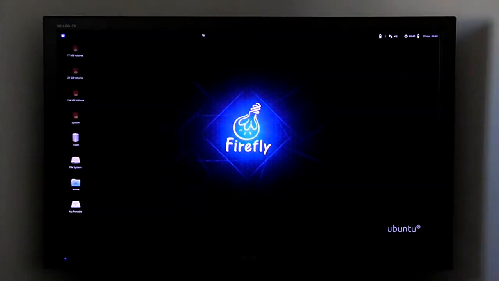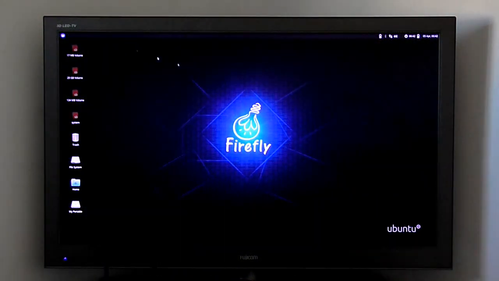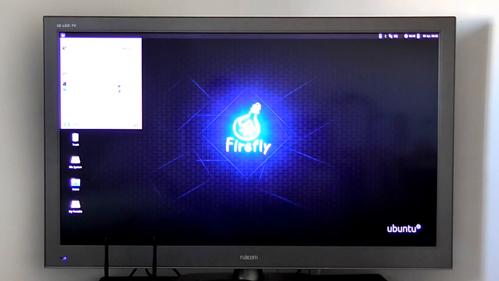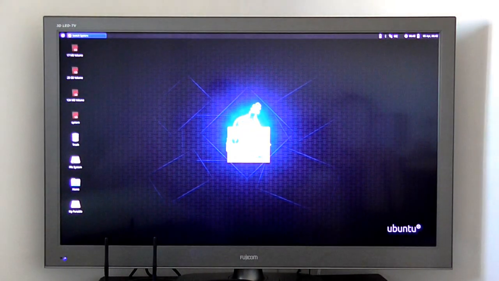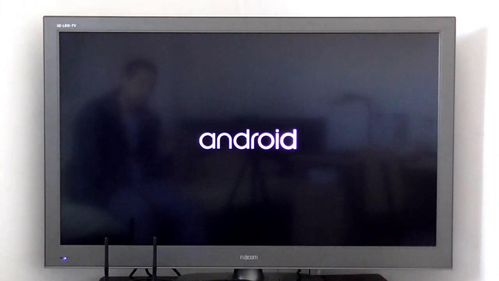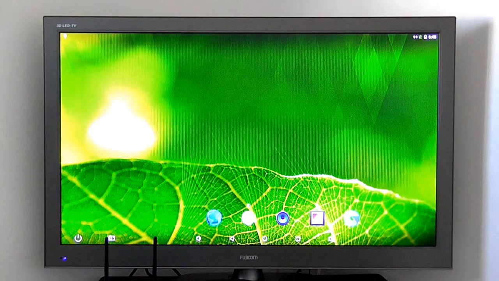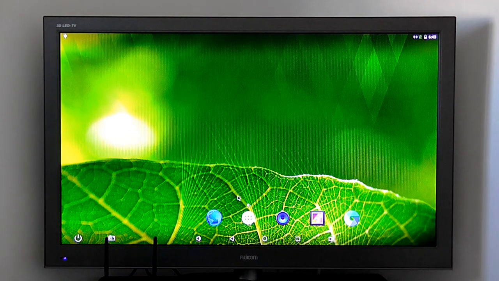So how to switch to the Android operating system. What you need to do is this. First, you go to system, you have boot Android, you click on it. It asks you, do you want to boot into Android system? You click OK and the system boots. And you see it takes really few seconds. And that's it, you're in Android version 6.